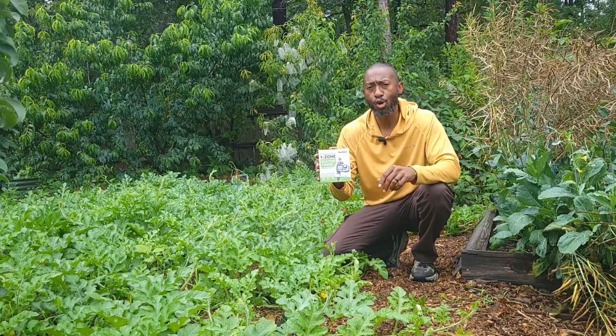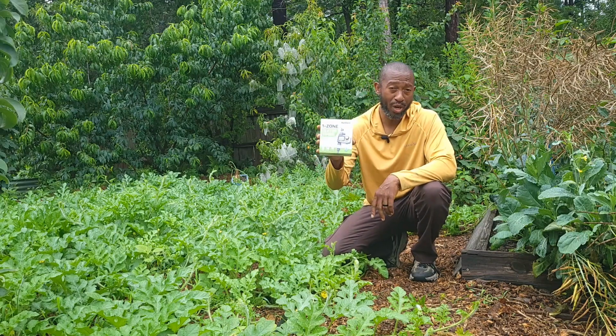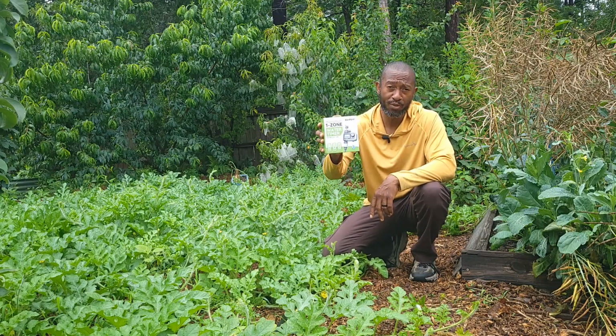If you wanna make watering your garden one less thing to worry about, then the RainPoint Water Timer could be the perfect setup for you.